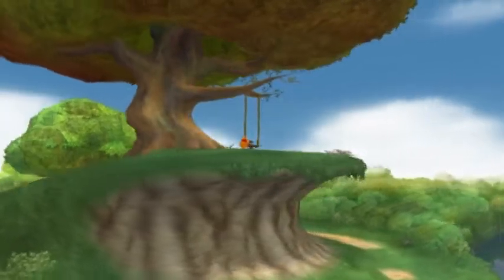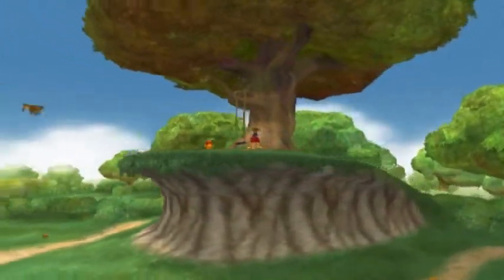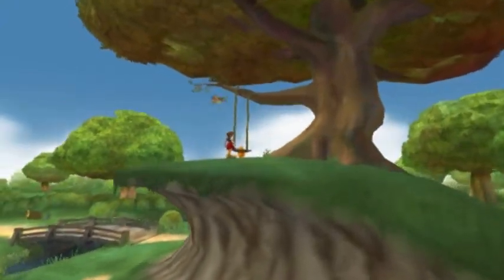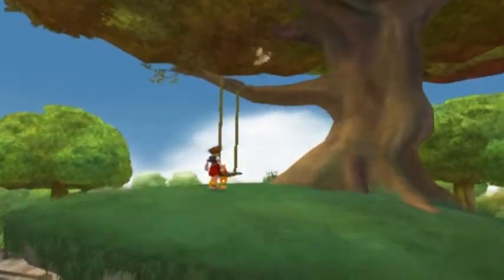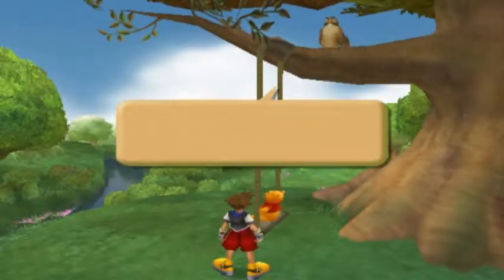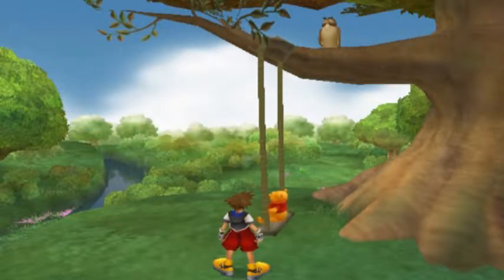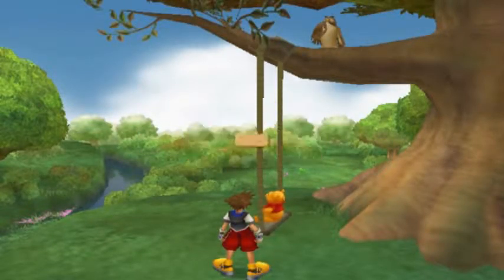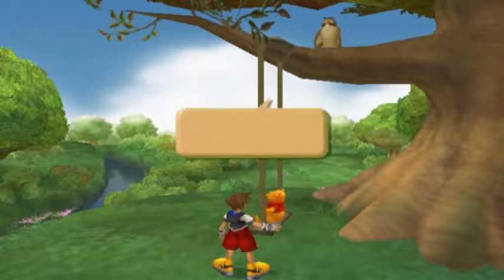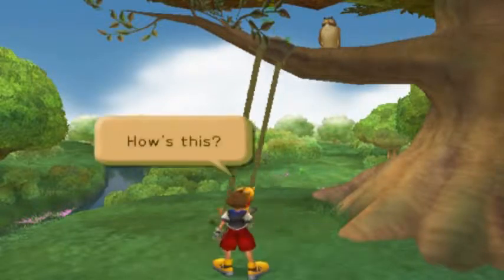Okay, it is time for us to play another mini-game. If Owl would just fly to the tree branch already. Thank you, Owl. So essentially, the main gimmick behind this game is that you have to push Pooh so that he gets more momentum. You have to press the R1 button to push.